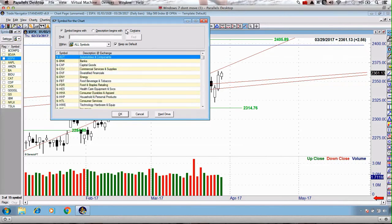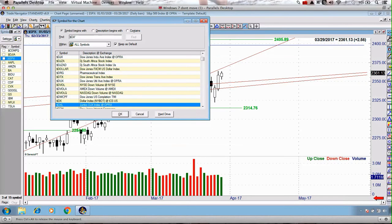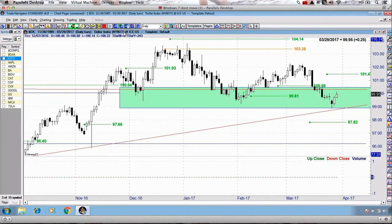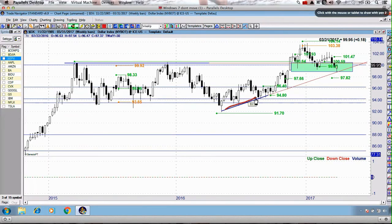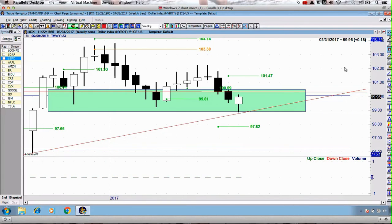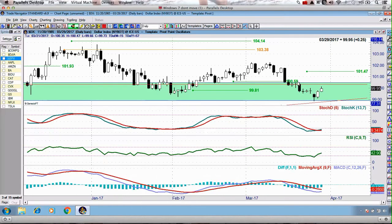I've been relatively bullish on the US dollar, given that we're coming back down into this green box. This is what I've been speaking about in terms of macro support. On top of that, it also aligns quite nicely with this trend line extension from early 2016. We actually hit it. If I zoom in on the detail, you can see the construction of this weekly candlestick. We actually pierced ever so slightly below this green box. However, we're still holding above this primary trend line. So technically, this ticks the box of a bullish continuation.